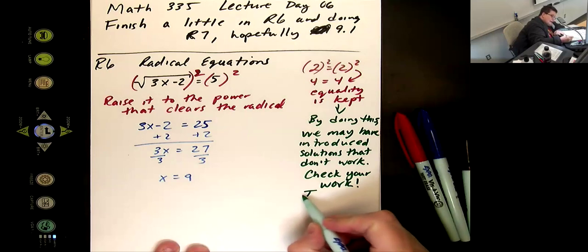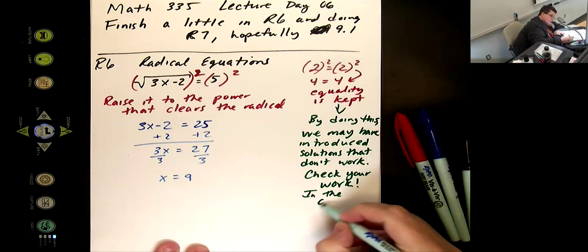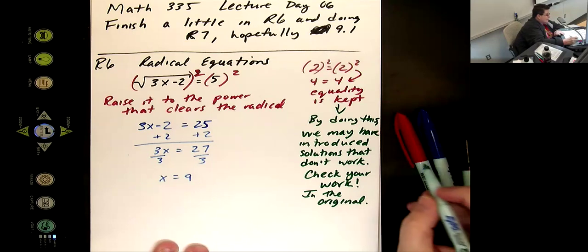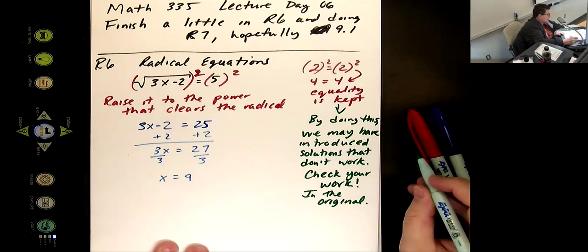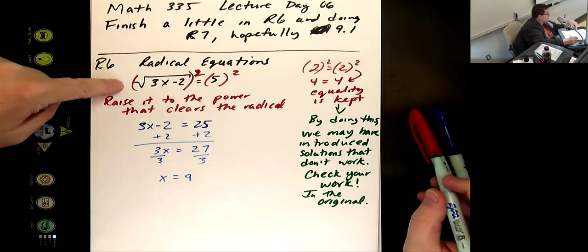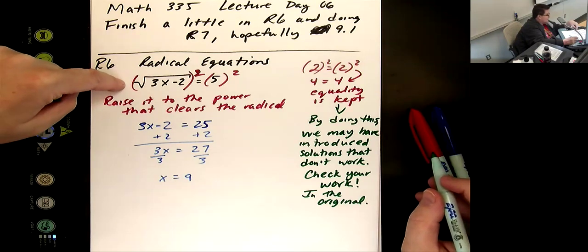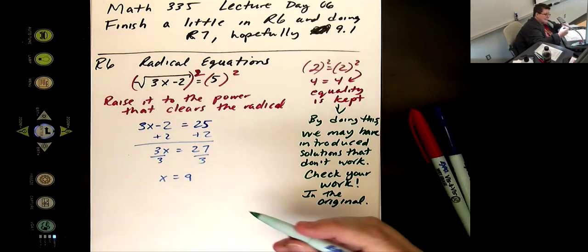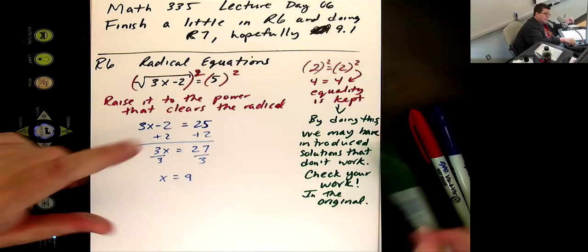In the original. You gotta do it in the original, no matter how lame it is. And when I say lame, it may be really lame. You may have a fraction that you gotta plug in. And you're like, this sucks. No. But that's where you gotta check it, because you may have made a mistake going from the starting line to step 1. So we are gonna plug this into the very initial equation.